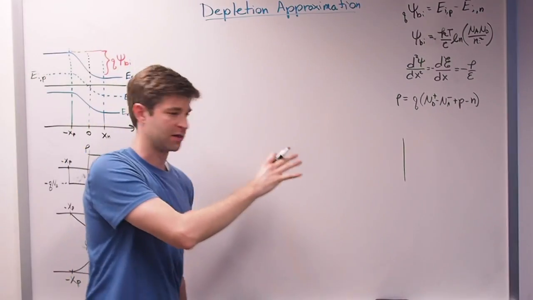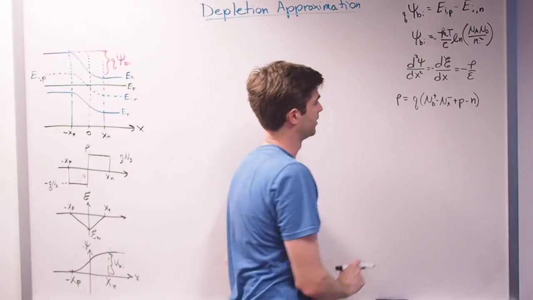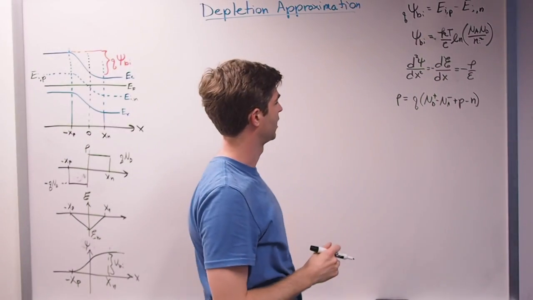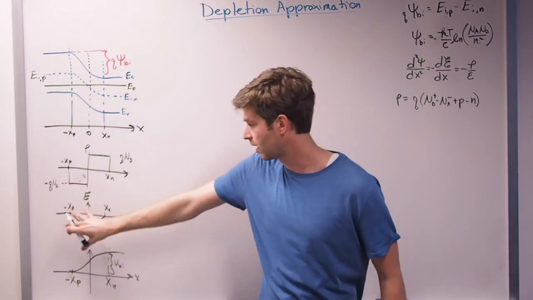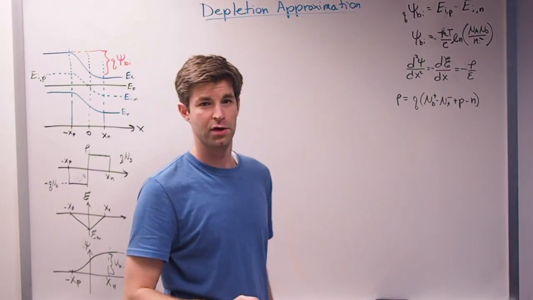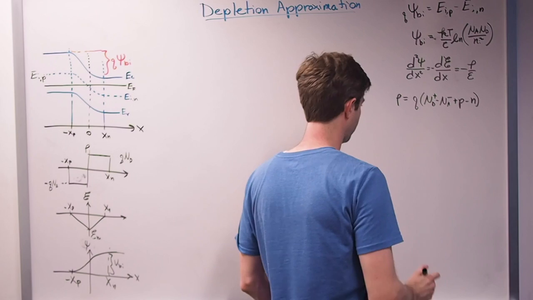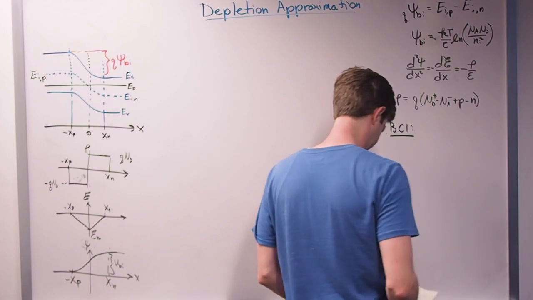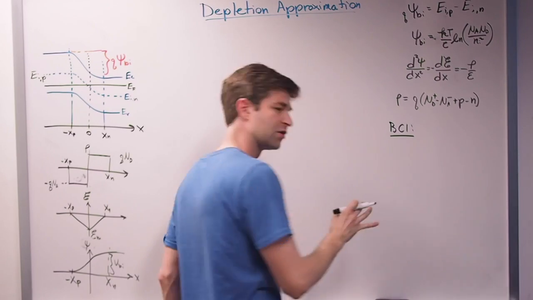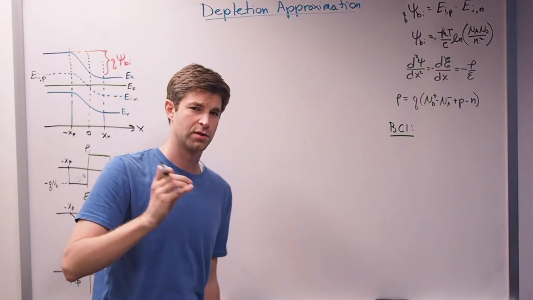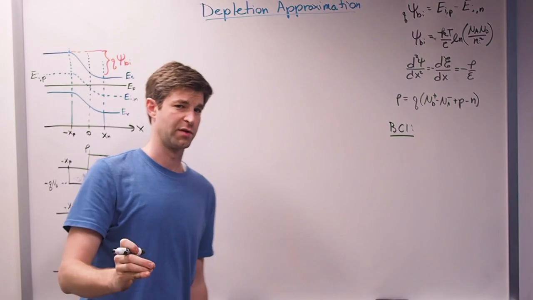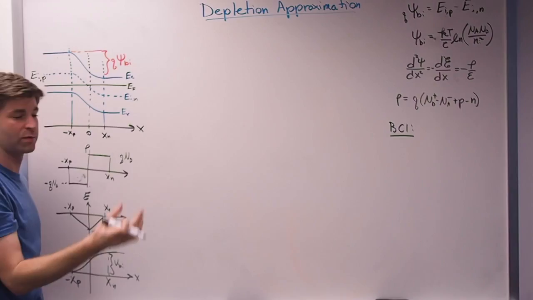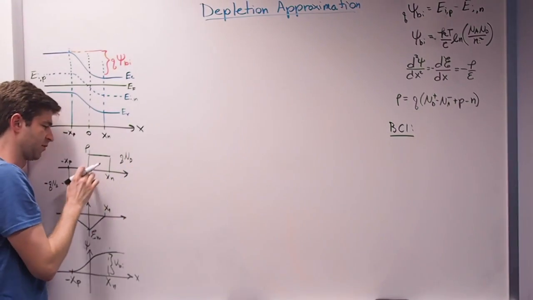Now, we're going to go back to these equations right here: the charge, the Poisson equation, and the built-in potential, which we derived last week. Based off of these graphs, we're going to look at some boundary conditions that we're going to use for these derivations. The first one is BC1, and that is the fact that we have two regions of potential and two regions of electric field that we're going to be solving for. The equation in here is going to be different from the equation in here because we have a step junction. The doping is different over here and over here.